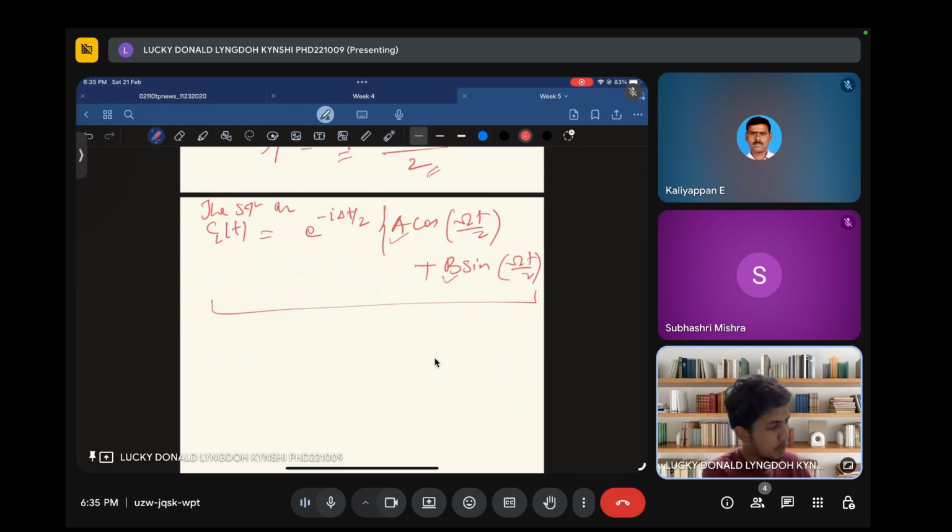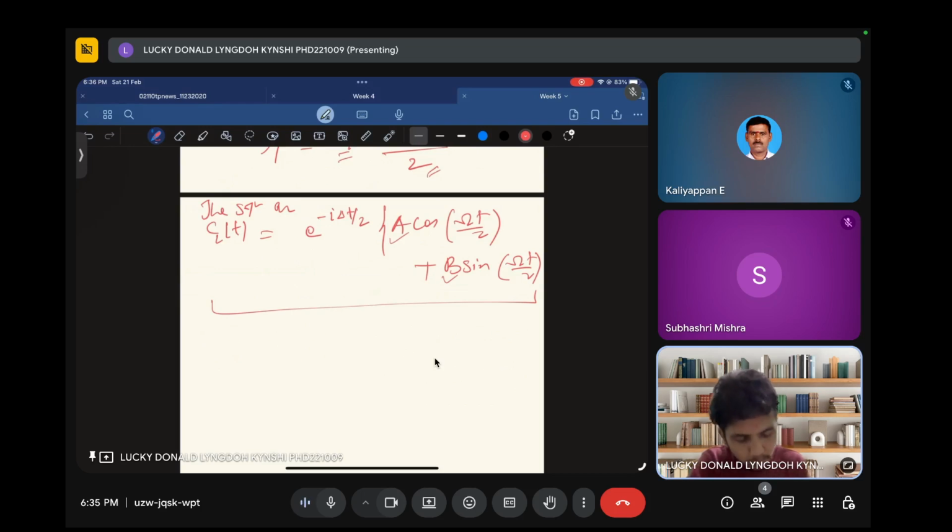In order to solve any constant parameters, remember we always have to put boundary equations. If you want to solve any constant parameters, you always have to use a boundary condition. Long time back we used to do that in the first and second class also. If you want to solve any constant, you have to always put a boundary condition.